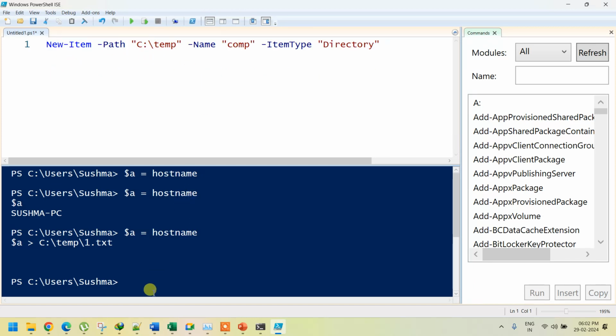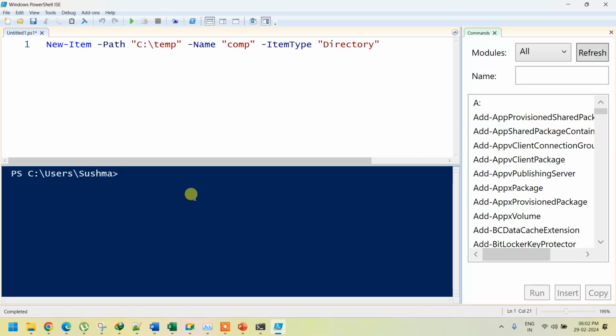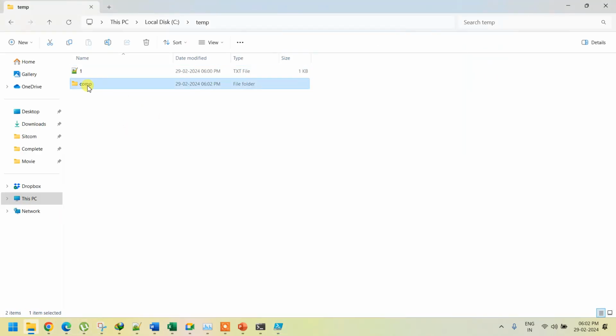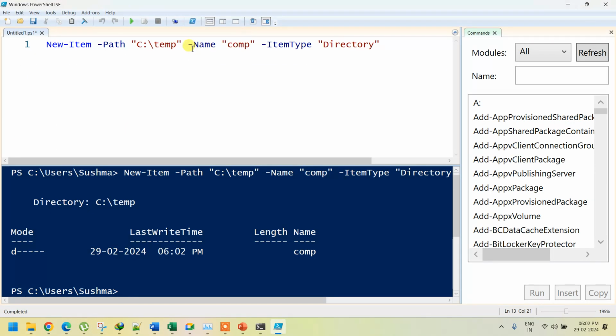Okay, so I've deleted everything. What I'm trying to do is create a folder, a directory, in this location with this name, right? So I will run it, and if I go here, I'll be able to see this, right?